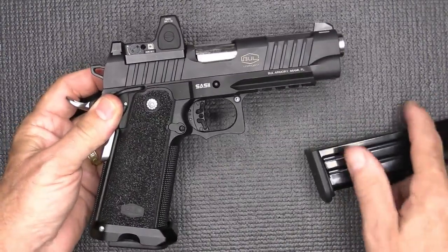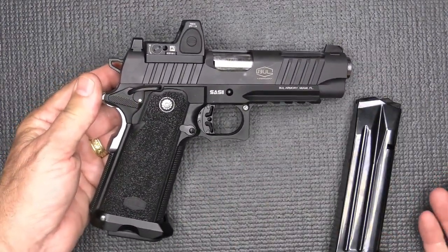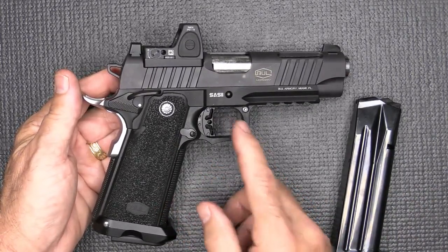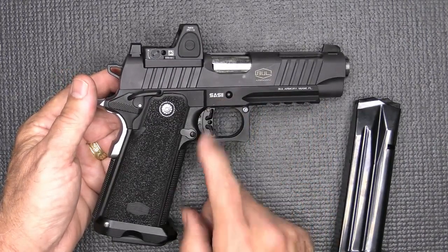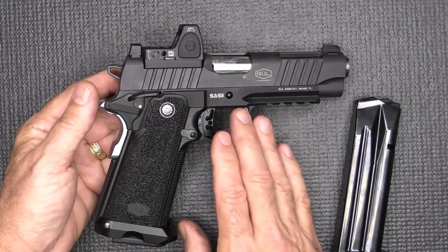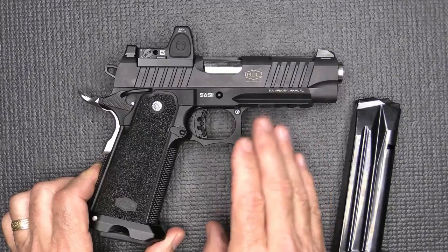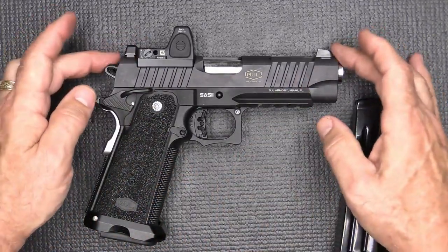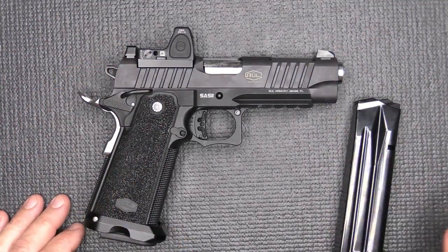The pros: 18+1 in a 1911 style pistol. That is a huge pro. The polymer grip shell keeps the weight down. The aluminum keeps the weight down over their pro model, which is stainless. If you're competing and you're doing a lot of that kind of stuff, you might want the extra weight. But for everyday carry, this really is just an exceptional way to go. Great slide serrations, optics ready, 1/3 co-witness with these suppressor height sights, and the fit and finish is just excellent.